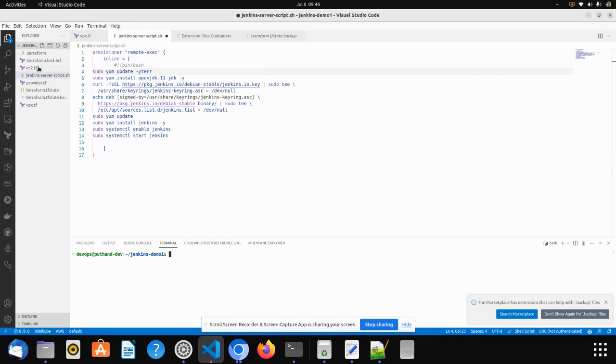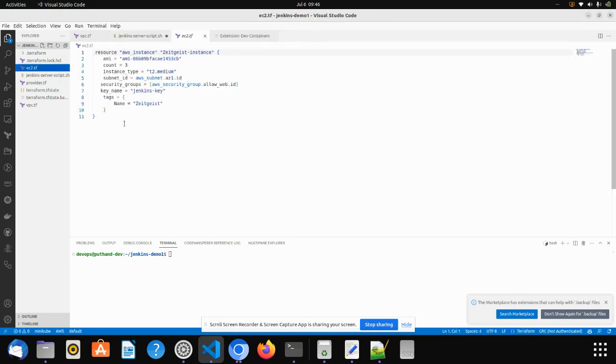So if you can see here, I have my EC2 instance. I already created an EC2 instance for this project. So this is it. Our resources run on an AWS instance. So let's change its name to Jenkins Server 1.